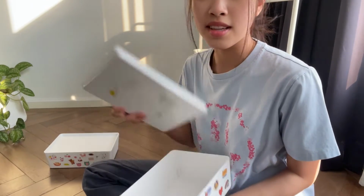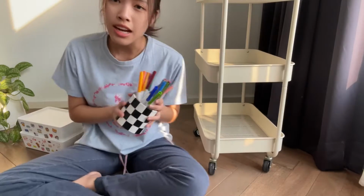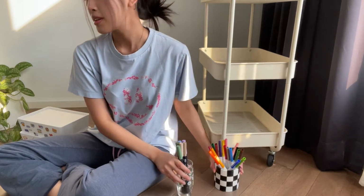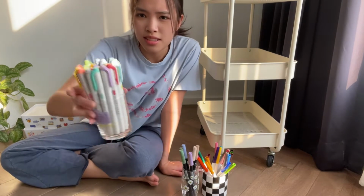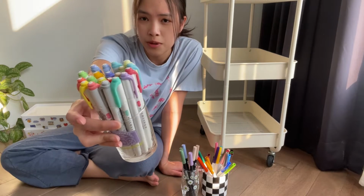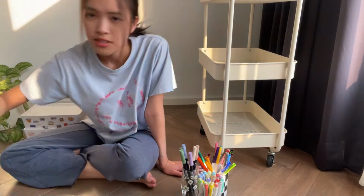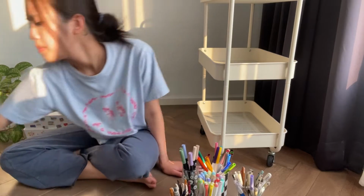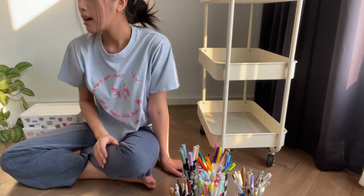This one's empty, there's nothing inside here right now, but this one is where I keep my stickers, so these are full with stickers. And I also have a bunch of my pen holders. Let me show it all to you. I'm not gonna take them out from the cups to organize them again because as you can see they're already neatly organized. All the mouth liners are with the mouth liners, all the Tombows are with the Tombows and things like that. So yeah, these are all my pens.